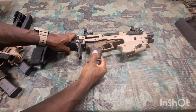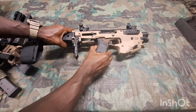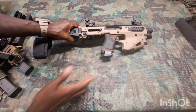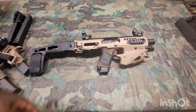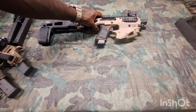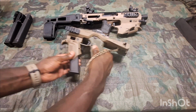Go back in. We're gonna slide it up in there, and you got to get it aligned with the serrations on the charging handle. Push it forward, you hear it click. That's where those tabs lock in on the accessory rail, and then push up and forward, and she's locked in. So really easy to install or remove the handgun from the MCK chassis. Their design is just faster and easier, and you don't require any tools, as you can see, as I clearly demonstrated there. Now, when we look at the Recover Tactical, what we have to do is flip it over.